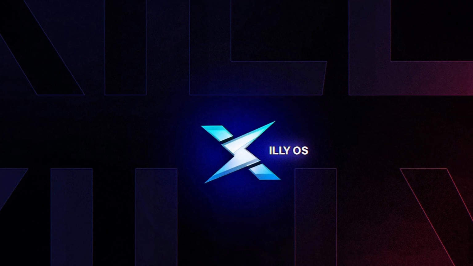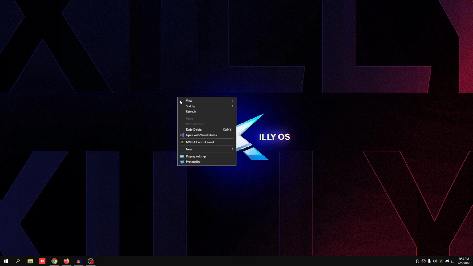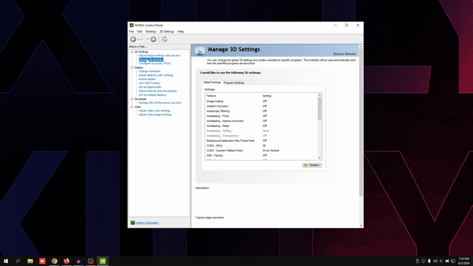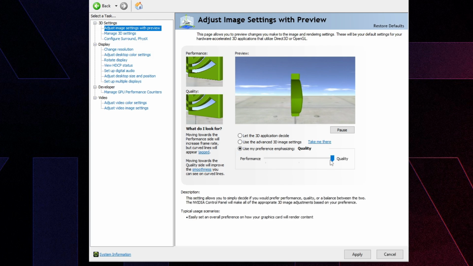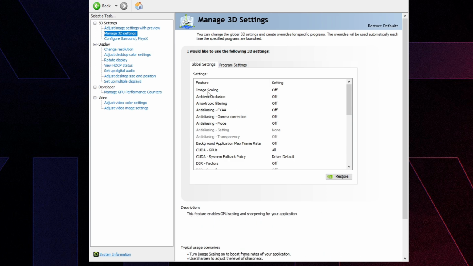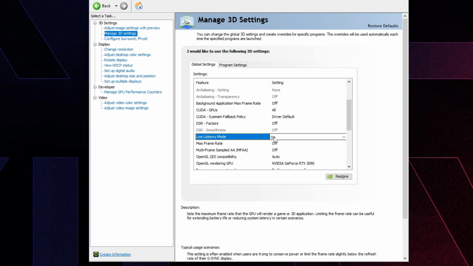Now we're going to go over some basic Windows settings that everyone should do regardless of what game you play, and we're going to get started with NVIDIA control panel or AMD Radeon control panel. So if you're on NVIDIA, all you want to do is right click, go to NVIDIA control panel, and you want to go to adjust image settings with preview, and then click use my preference emphasizing, set this to performance, and then press apply. Go to manage 3D settings and make sure everything from image scaling all the way down to anti-aliasing mode is set to off, and then you're going to scroll down and turn on the latency mode.